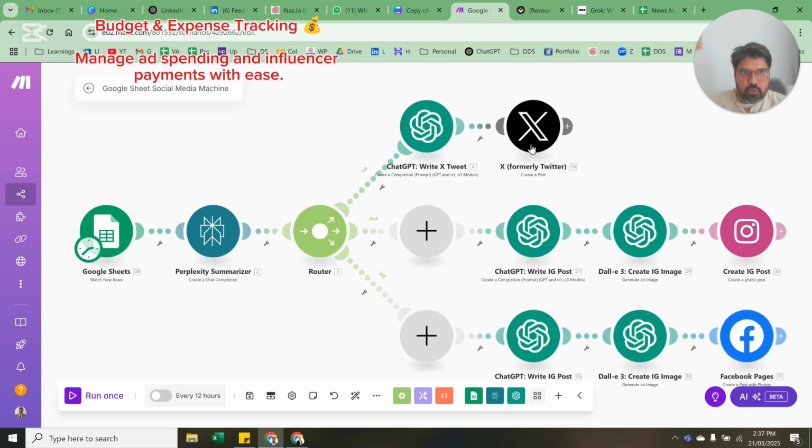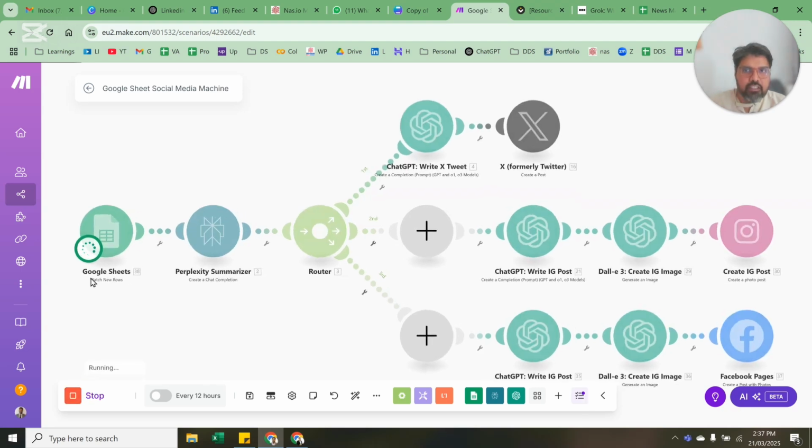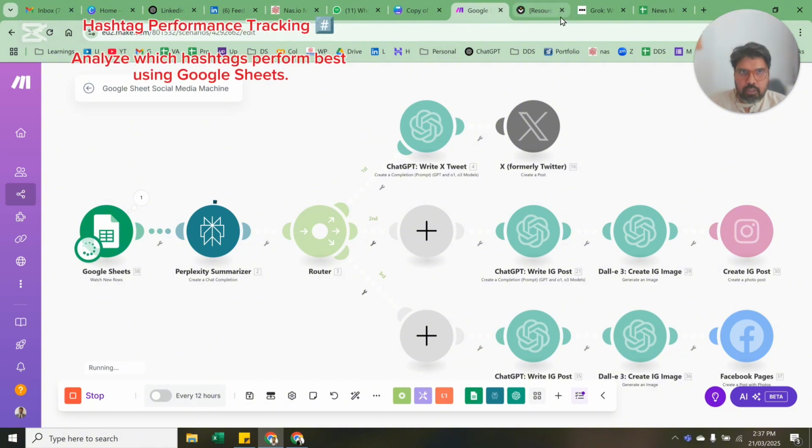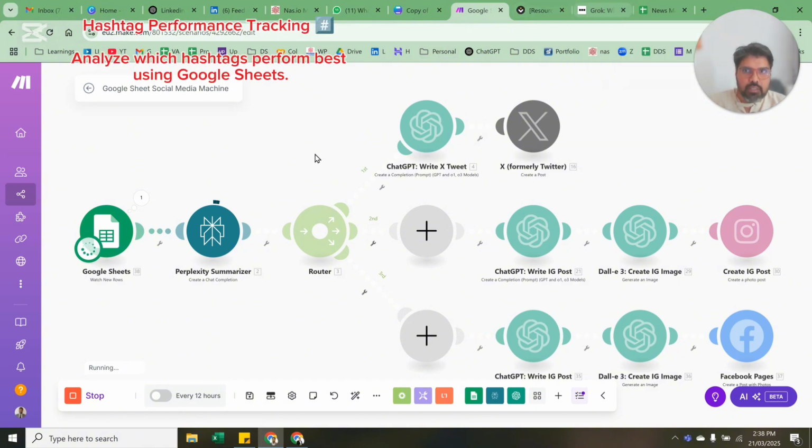Okay, now save this. Now it is going to go to Twitter, it is going to go to Instagram and Facebook. So once you feel everything is fine, I can't automate this because I need to always update the Excel with the news. I am doing this because RSS feeds were not that good. It was not giving me the news that I want to spread across my platform. So now I have gone through the news a little bit, and I feel that this Grok news is something nice that I want to push along.